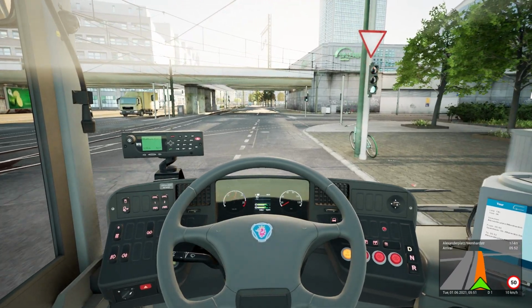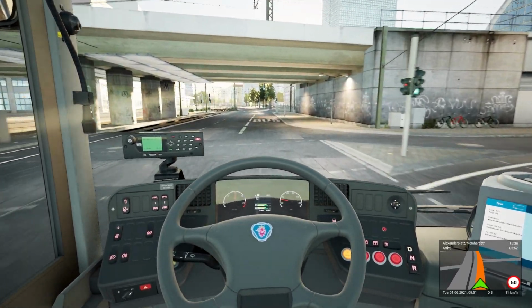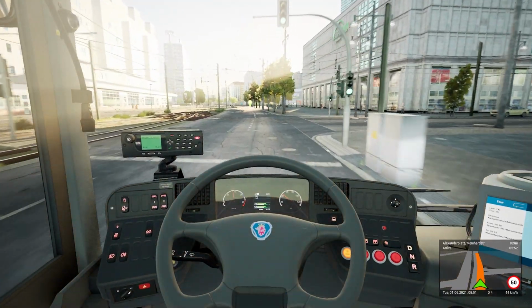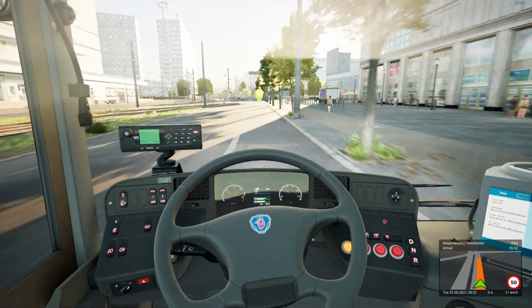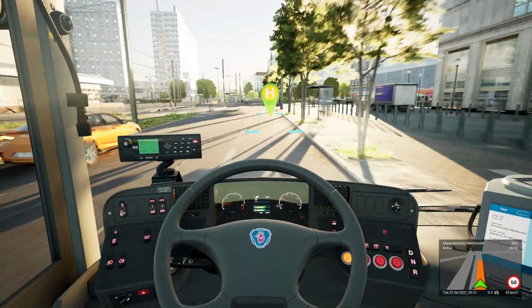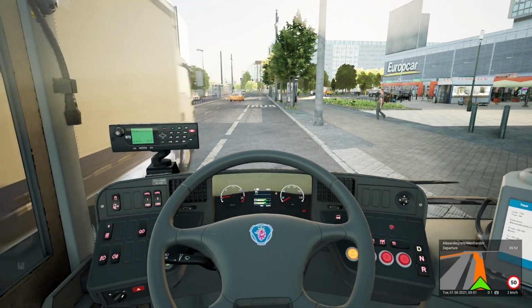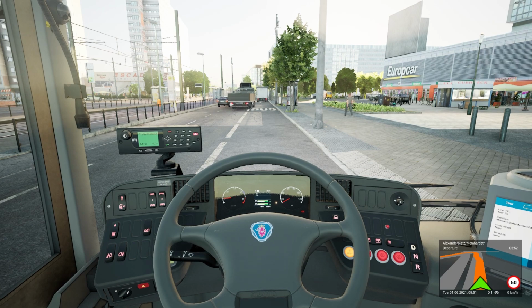Now, next stop folks is the final stop, Alexanderplatz. Please leave all your luggage here. Oh sorry, please take all your luggage with you, all your rubbish with you and everything else. Leave the bus clean, leave the bus the way you got on it. Thank you very much for travelling with us today, and we'll see you again soon. Enjoy your trip.